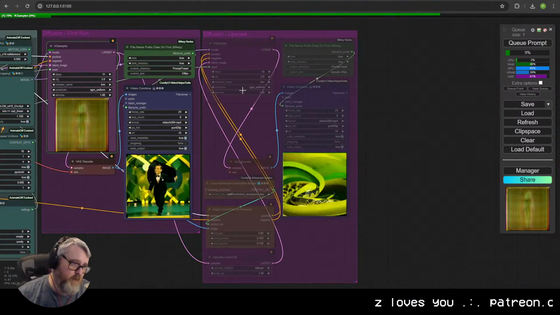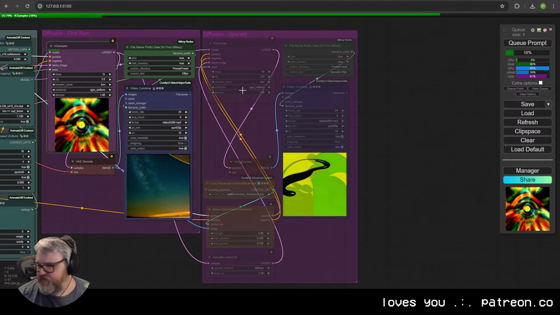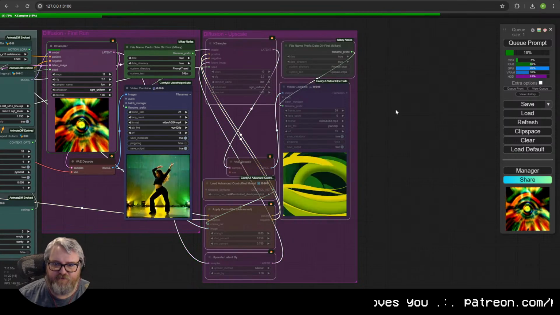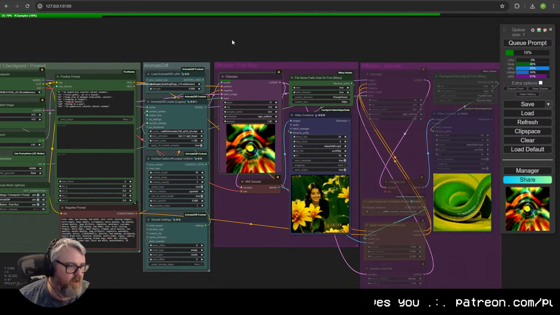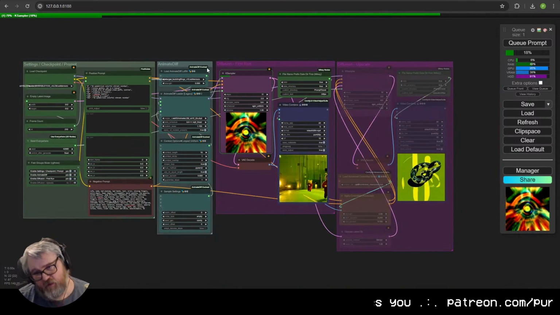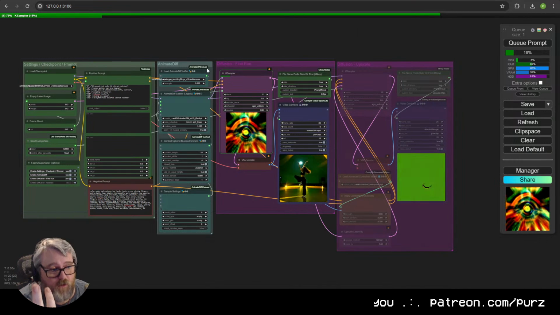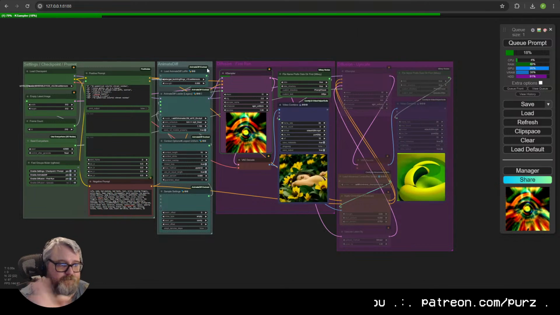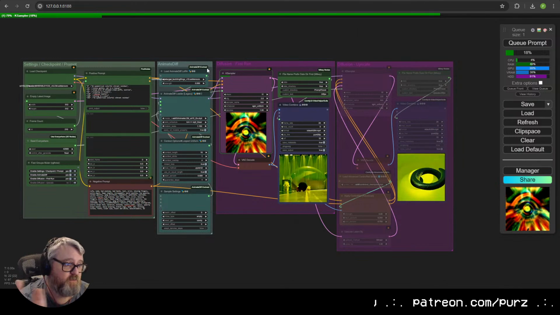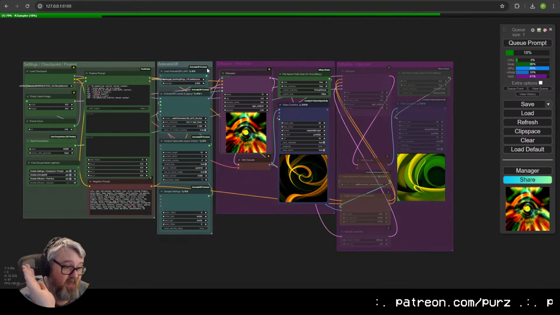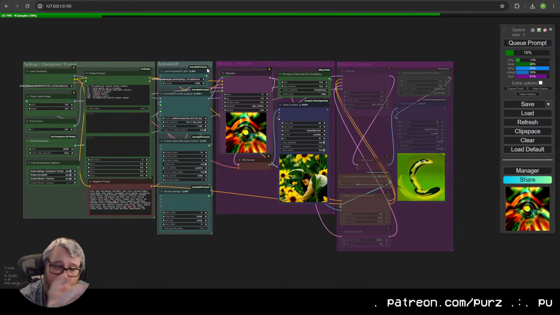And of course, VRAM requirements go up when you start adding more stuff, so higher res, upscales, all that stuff will add more and more VRAM usage. If you go over your VRAM, it will still work, but it'll be swapping memory between your VRAM and your system RAM. And your system RAM is exponentially slower than VRAM.